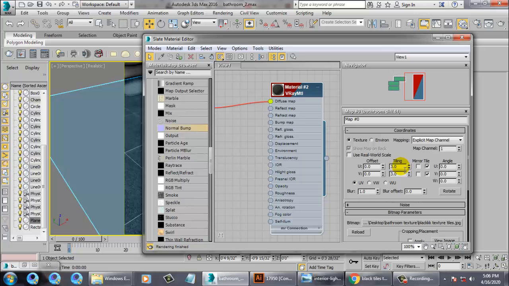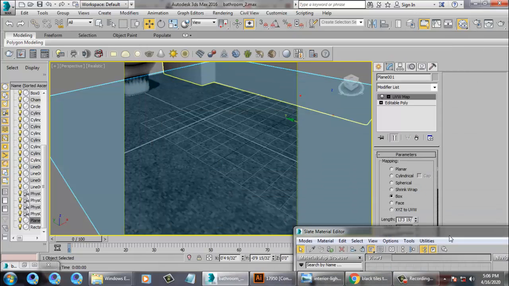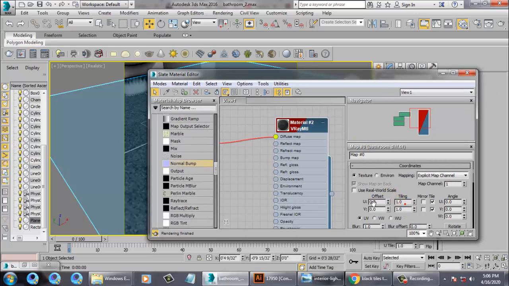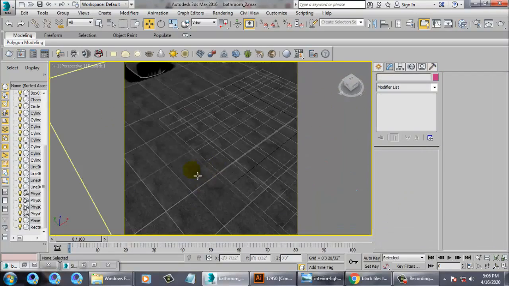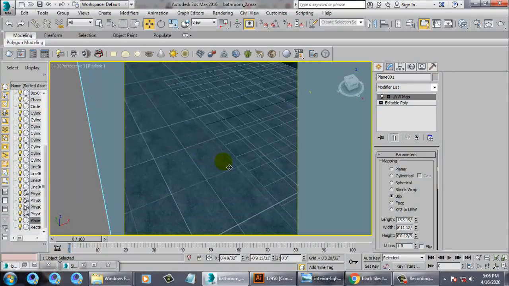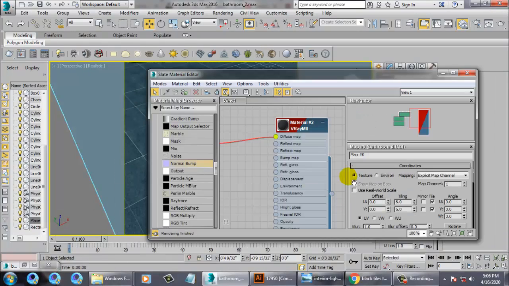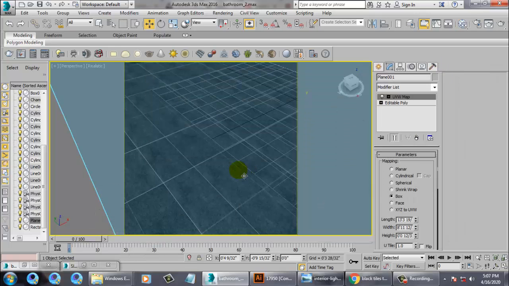And if I keep it as 1 by 1, it's looking very big. So let's keep it as 6 by 6. So this looks much better now. Or you can just go over here and make it 5 by 6.